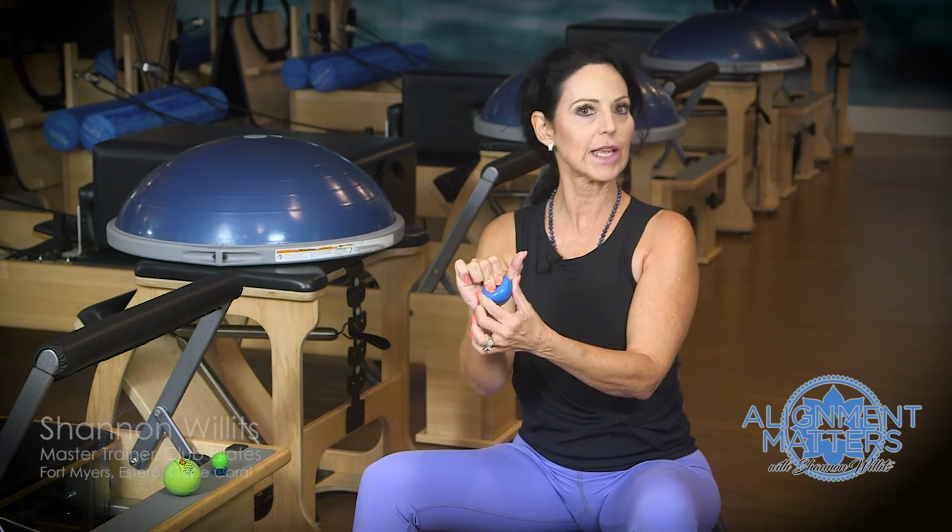So flexion, extension, just like we do with our spine, just like we do with our shoulders, just like we do with everything. Same thing, flex, extend, and you can see how fast I can go now. The thumb is the one that's always the sticky one. Flex, extend, you see? Super easy. Have a ball like this in your car and do it at the light.